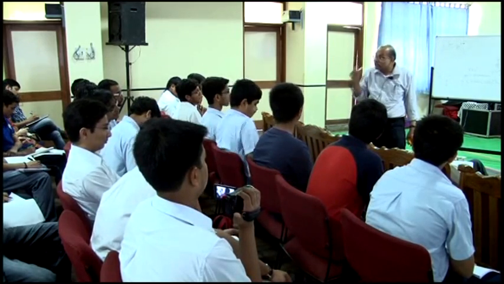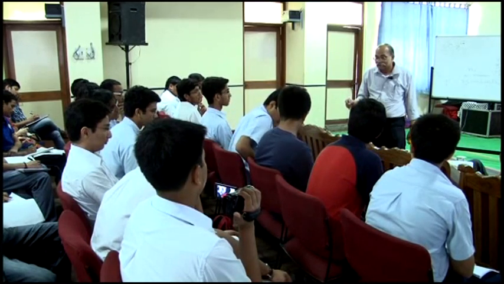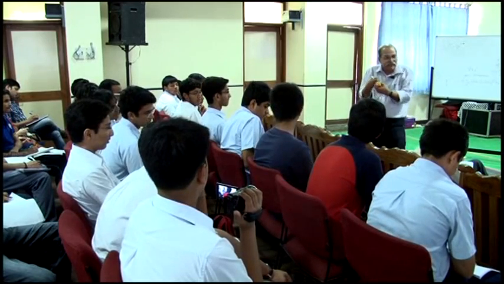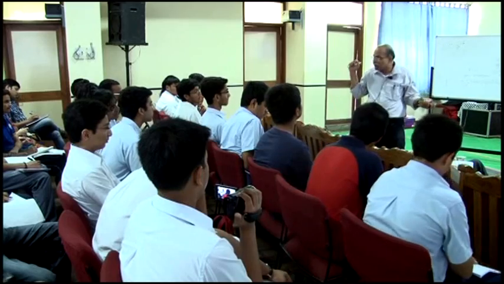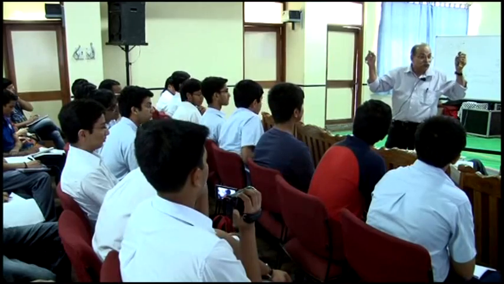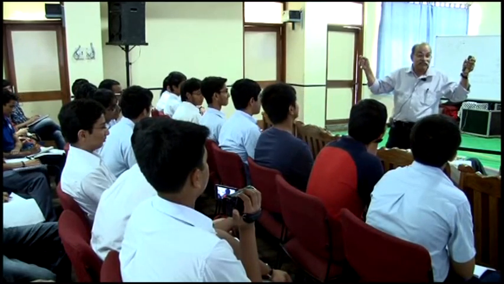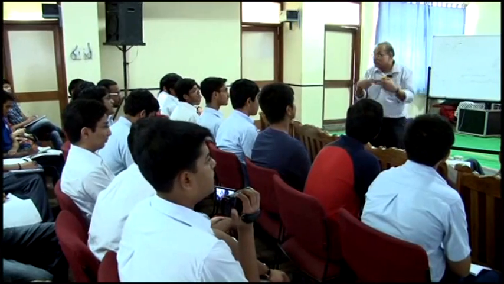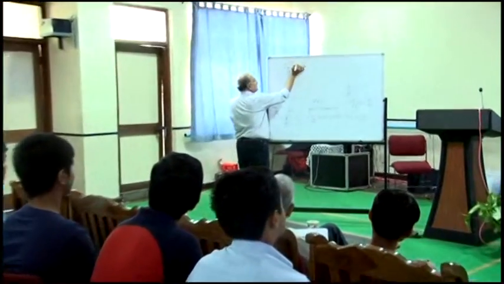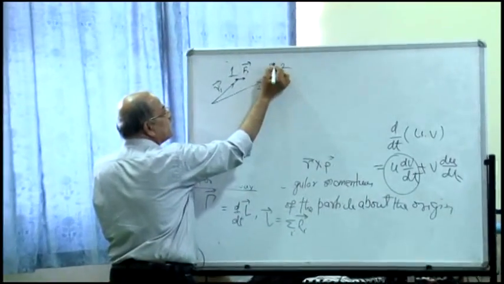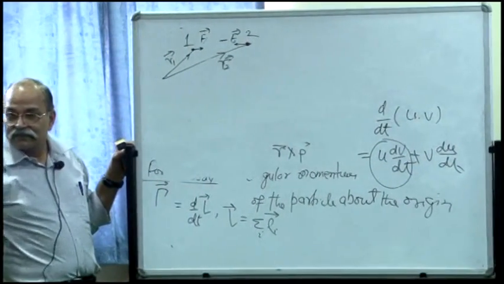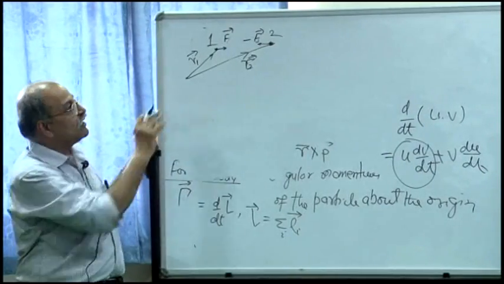Gravitation, electrostatic force, then these contact forces, in this friction, tension, this will work. If you have two particles exerting forces on each other, the two forces will have equal magnitude, opposite direction, and they will be along the line joining the two particles. So let us say this is F and this is minus F. Correct? One is F this side, one is F this side, so F and minus F.